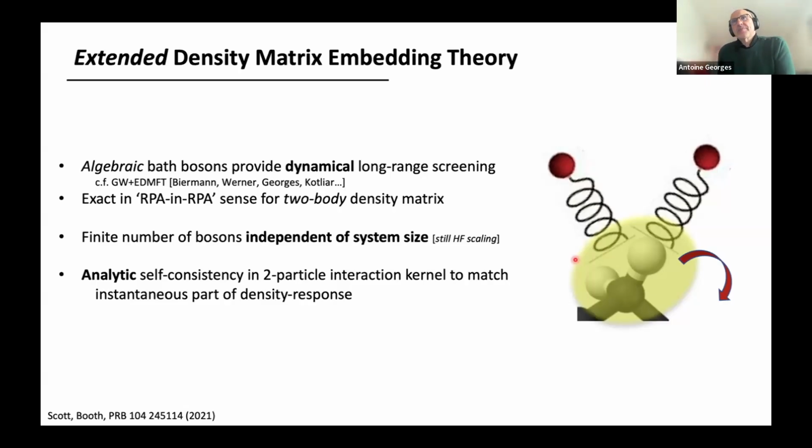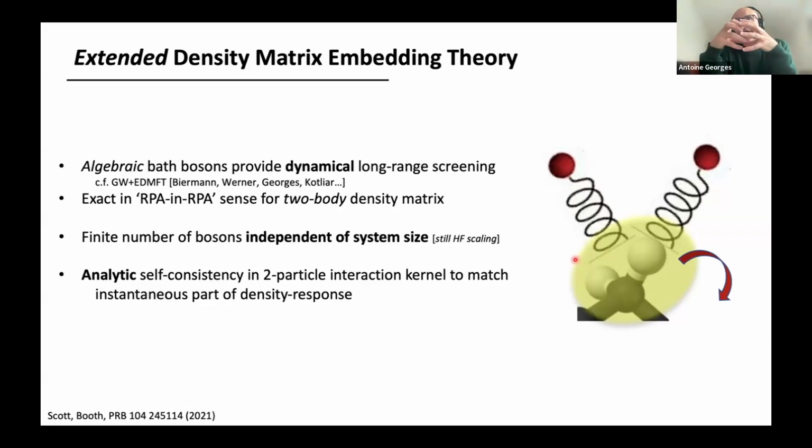Imagine I want to go beyond RPA, in the GW plus EDMFT framework. Do you think this downfolding method would be a better starting point for doing EDMFT on top of the small fragment? So when you say beyond RPA, do you mean things like including ladder diagrams? Well, when we do GW plus EDMFT, the target space, the fragment space, is solved non-perturbatively, right? So the RPA approximation is done for everything else.